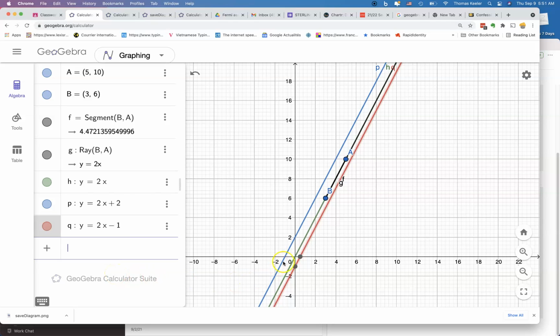But if you notice, you see how these lines are all parallel. And that's one of the big lessons you have to learn, is that if the rate of increase is equal, if the steepness of the line is equal, then those lines will be parallel. They'll never meet. And as we move on, that'll be very important. Do the lines meet or don't they?